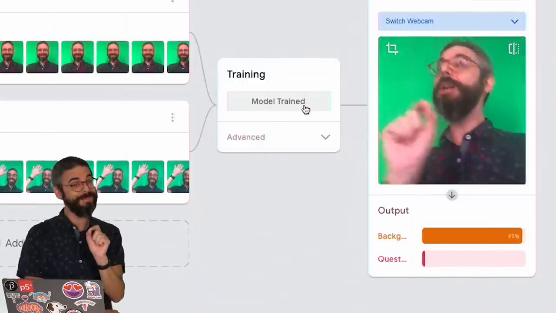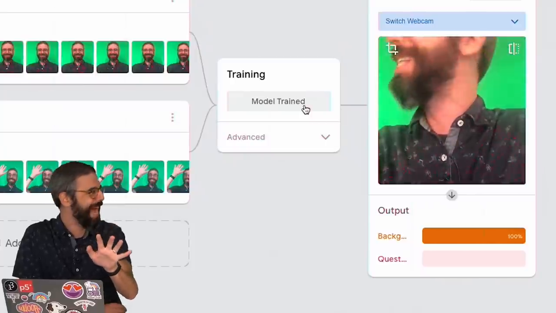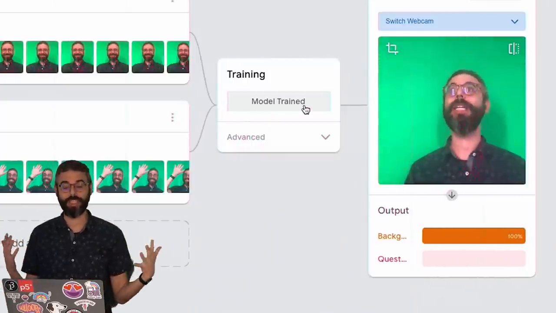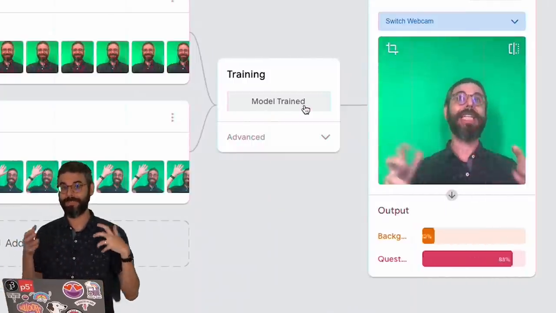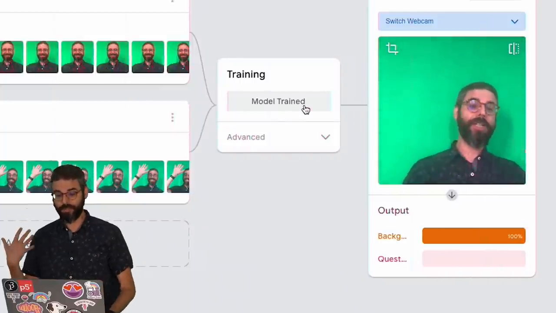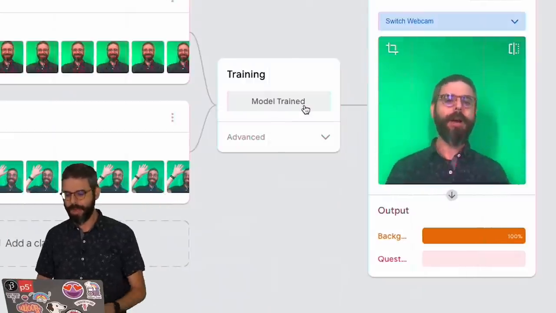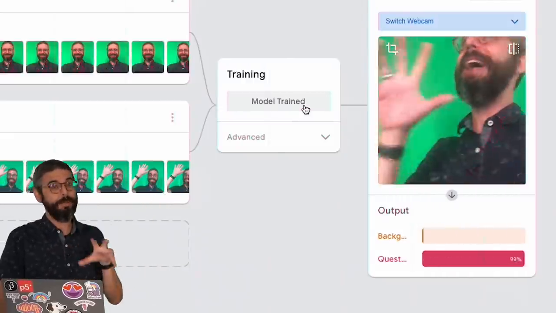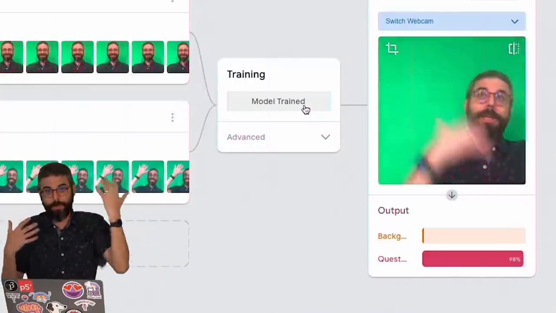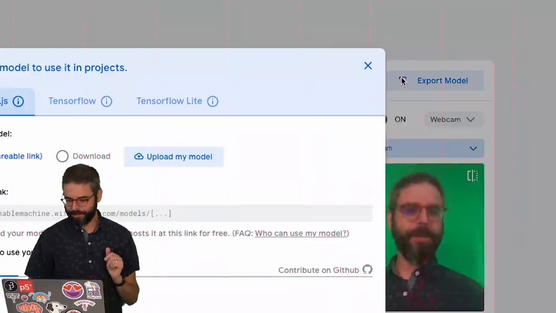It's very important, even though I talk about all this in the Teachable Machine videos, and I'm trying not to do this now, for me to emphasize this is not doing any kind of gesture recognition. This is pure image classification. So it's not going to work if I gave this model to you and you're wearing a different shirt, and you have different hair, you're not wearing glasses, your background is different. So this is the kind of thing that every person would have to customize, which I think is nice because you can make up your own gestures and different things, and everybody moves in different ways and does different types of things. So now, export model.